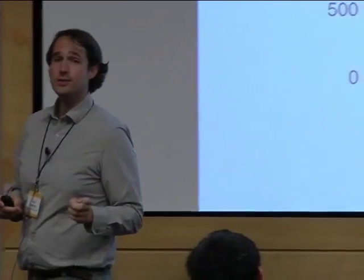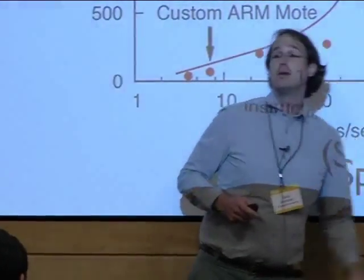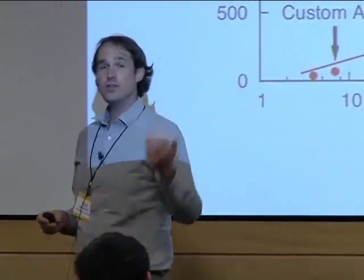If you want to run faster, it takes you more energy per multiplication, per addition, per basic operation. This graph is a lie, as many such graphs are, so take it with a grain of salt. The y-axis is energy efficiency. Higher is better. This is the number of instructions that you can execute per joule of energy. The x-axis is speed. These are turtles, these are Lamborghinis. You'd love to be on the very upper right of that plot. You're super efficient and you're super fast. And you'll note that no one's there.